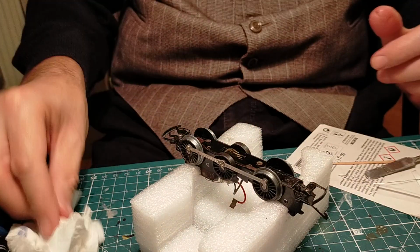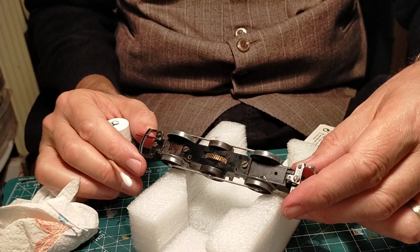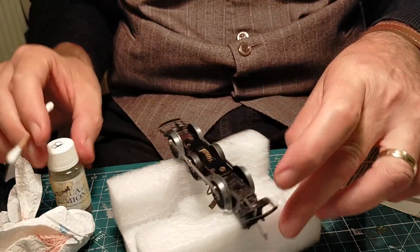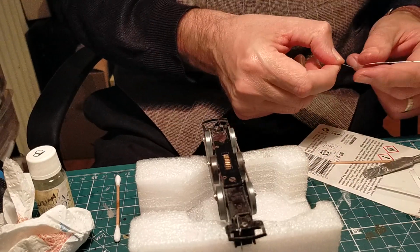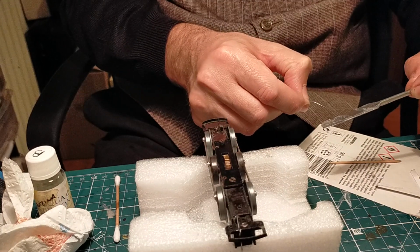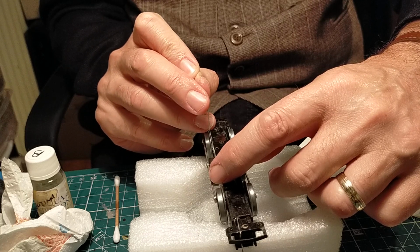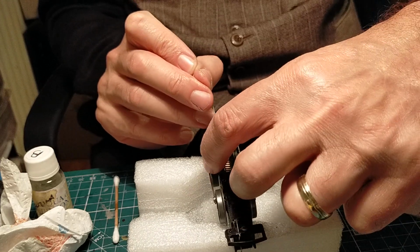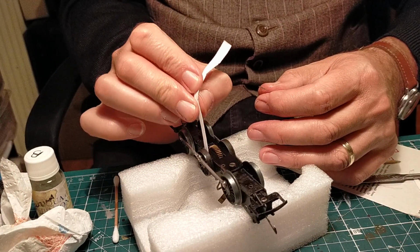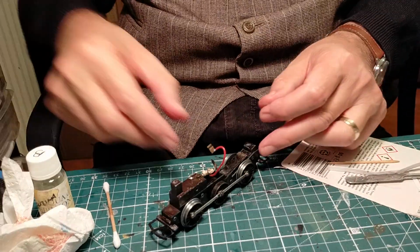Okay, right, now I'm going to get a cotton bud with some lighter fluid and clean away the excess. So we can see that I've wet the pickups as well, so that's good. And we still have to add another wee bit here. Let's get the thin wire, and I'm going to scoop some off there like that, and like that. And I'm going to stick some grease in here. There. Maybe it's easier to do it from the top. Okay, let's turn this round. Excuse me, I'm shifting that out of the road.